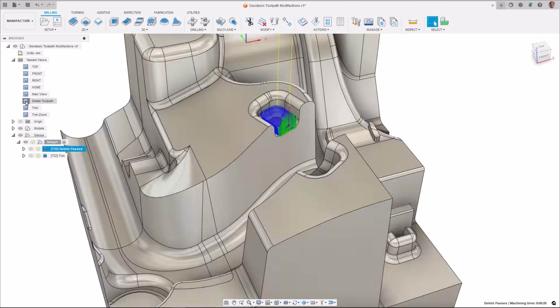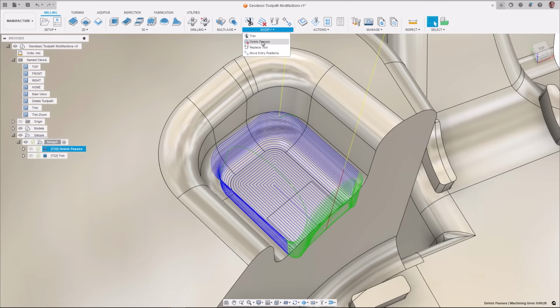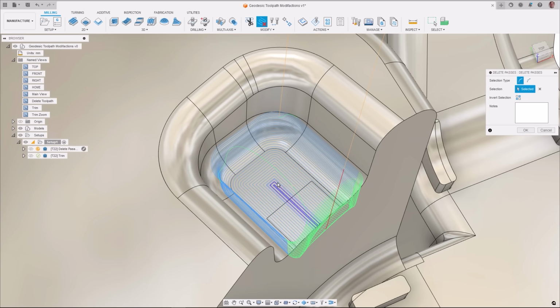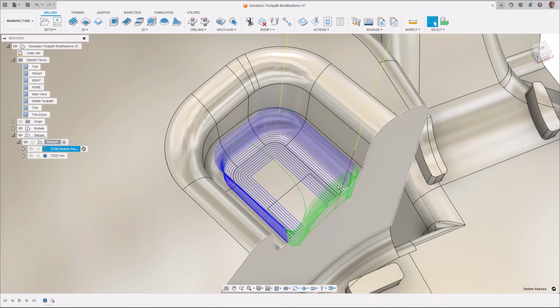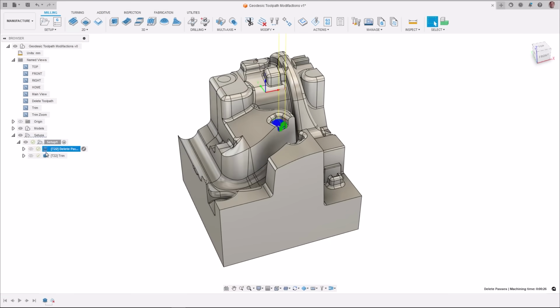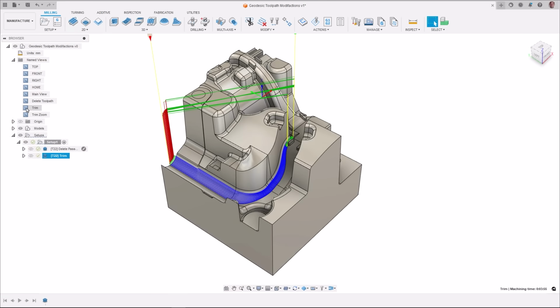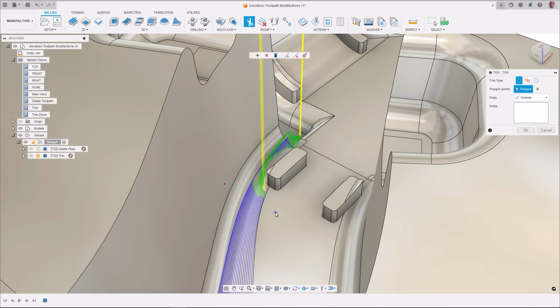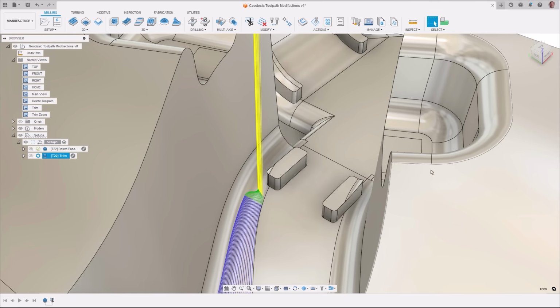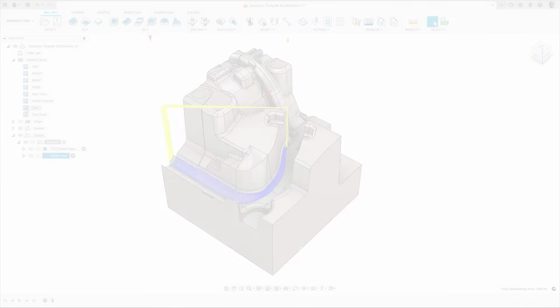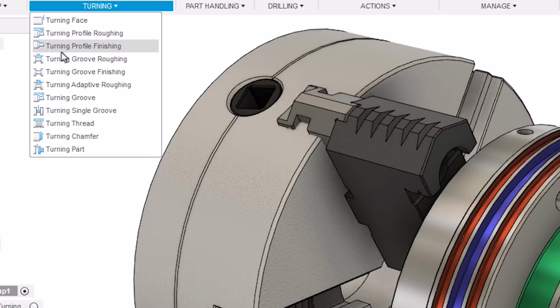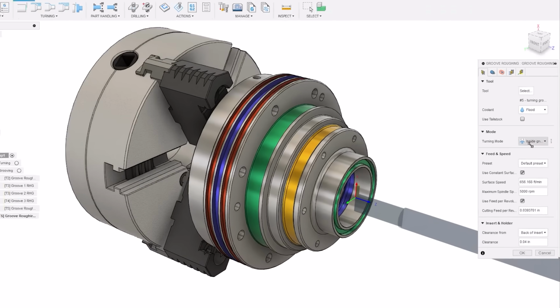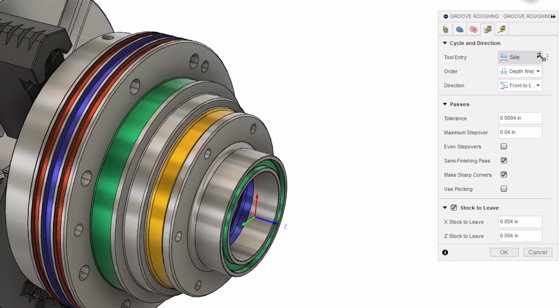Deburr and geodesic toolpaths can now be optimized using the Trim, Delete Passes, and Move Entry Position functions, bringing them in line with modification capabilities offered in other strategies like Steep and Shallow. These two toolpaths will now support the Replace Tool functionality, allowing tools with identical cutting geometry but different configurations to be quickly replaced. A new standalone groove roughing strategy for external, internal, and face grooving operations has been added.